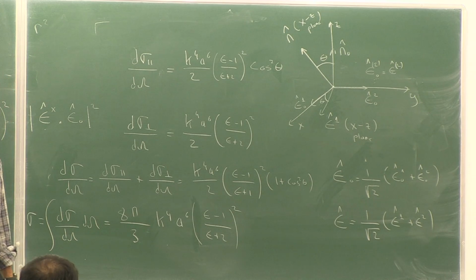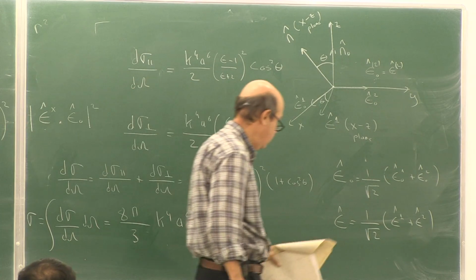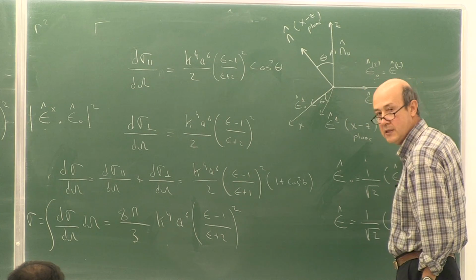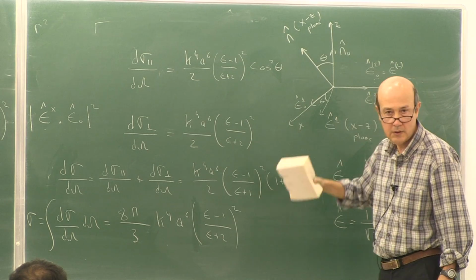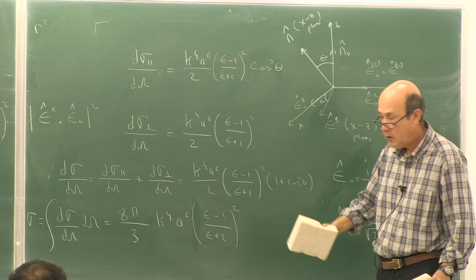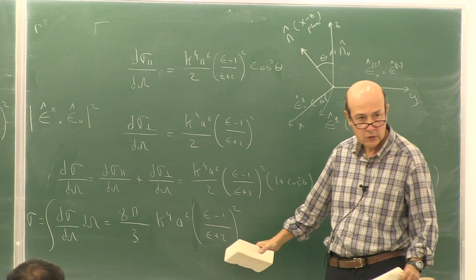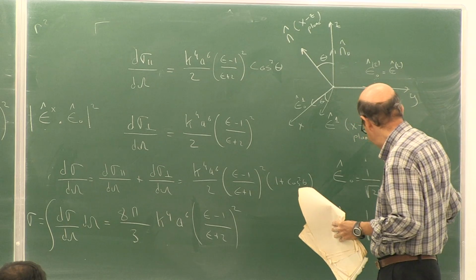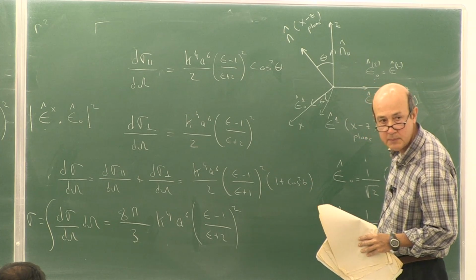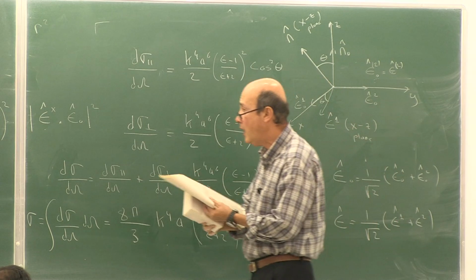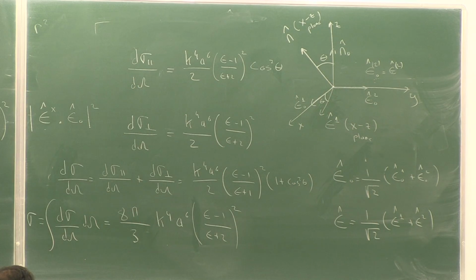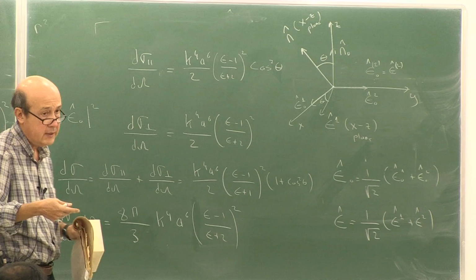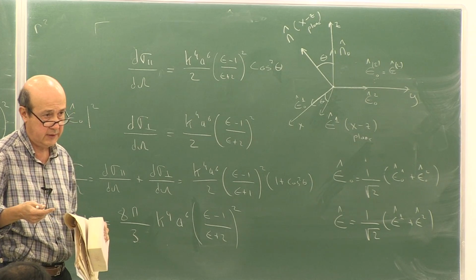So if you do this exercise by yourself for linearly polarized waves or circularly polarized waves or elliptic polarized waves, the total result doesn't change. Total scattering cross section will be the same. For simplicity, try for linearly polarized wave. That is the simplest one. So why are we dealing with the scattering cross section perpendicular to the scattering surface and parallel to the scattering surface? Using this, we can define the polarization after the scattering.